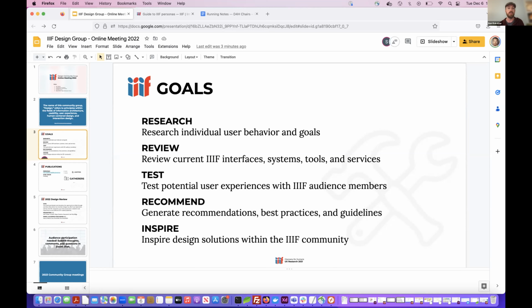We'd like to review current IIIF interfaces, so that's one of the things we do at our monthly meetings. We have a goal to test potential user experiences, which we'd love to find some examples to help do some testing. We would like to generate recommendations, and we finally have some publications up on the new website, so we'll mention those as well. And in general, just inspire design-centered solutions within the IIIF community.